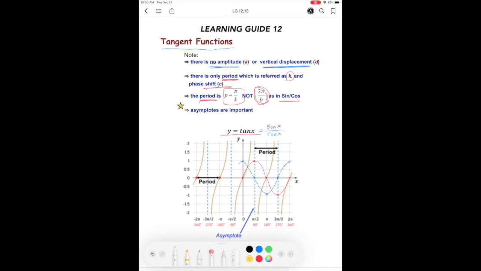So how does this tangent wave come about? Well, if we look at the values of sine, when sine is 0, so if I put a 0 on the numerator and have some number there, I know the answer is going to be 0. So when sine is 0, these are the red ones, right there, and right there, and right there, those are going to be my tangent zeros.